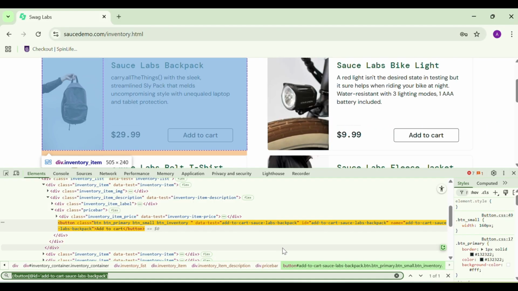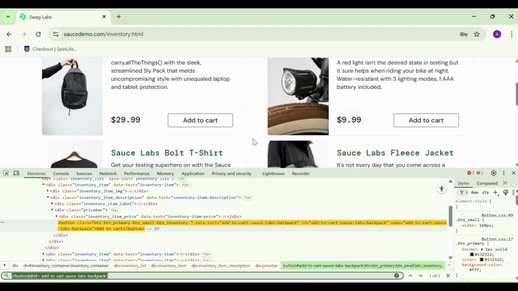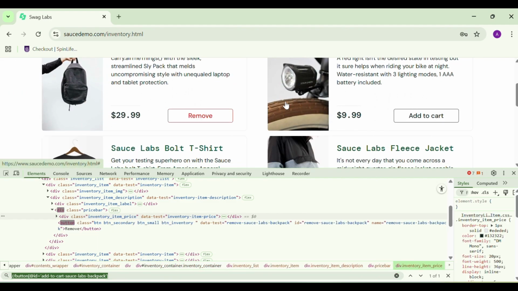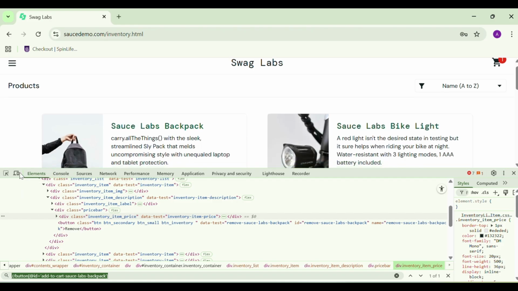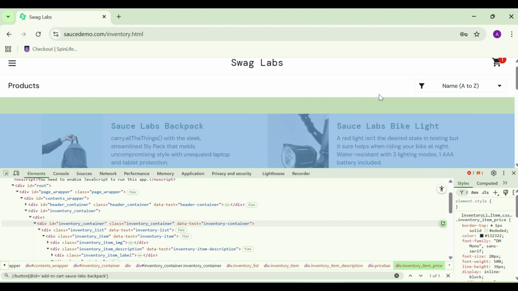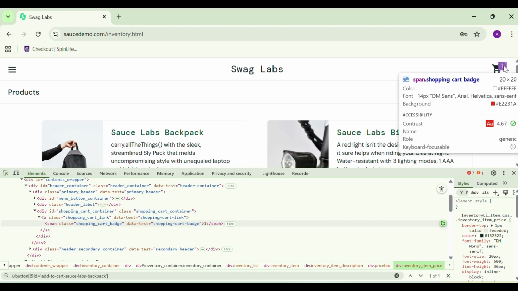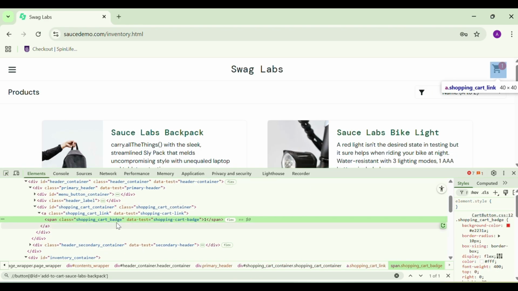So go back to the Chrome browser and click add to cart. What will happen is we get the count as 1, so we will verify whether the count is 1 or not. Now just find the XPath for this count. So how to find that? Copy this.